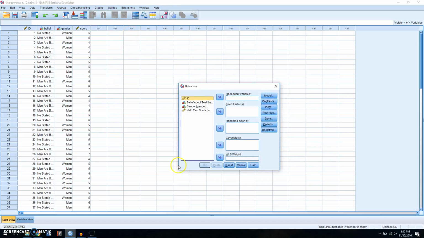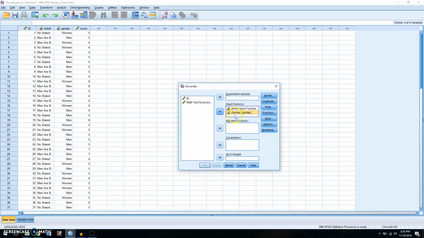Click there. And this brings up the Univariate Linear Model window, and we're going to select what our independent variables are and what our dependent variable is. And as you can see, there's a lot of other stuff you could do in this window. We're going to keep it real easy for right now. So we have two independent variables, the belief condition and the gender, we're going to call it a condition, I guess, or groups, gender groups. And we're going to put those into fixed factors. So we're going to move belief in there. We're going to move gender in there.